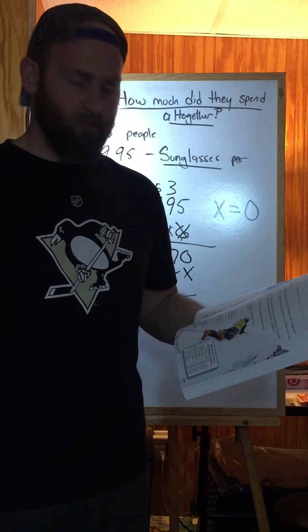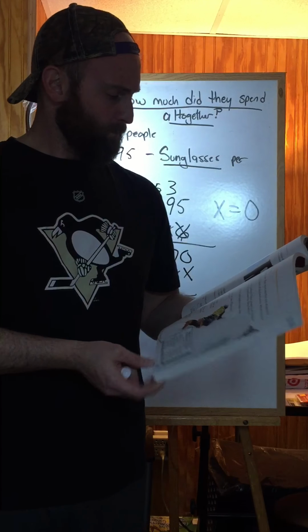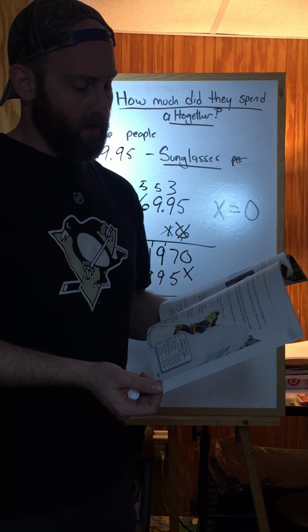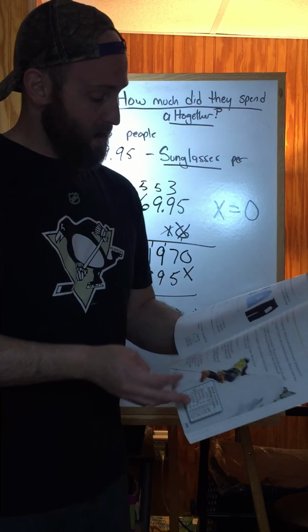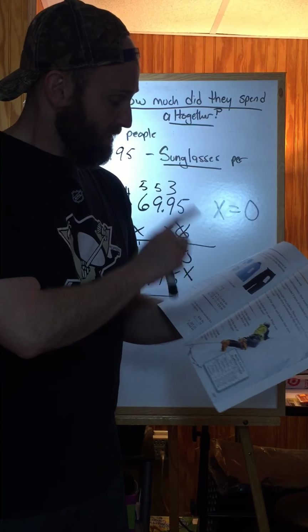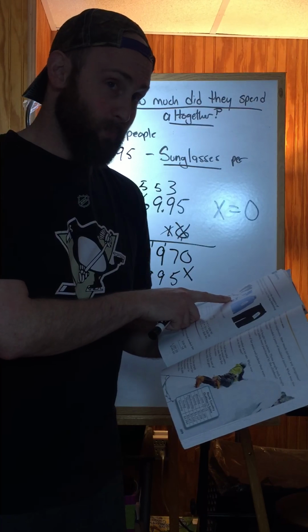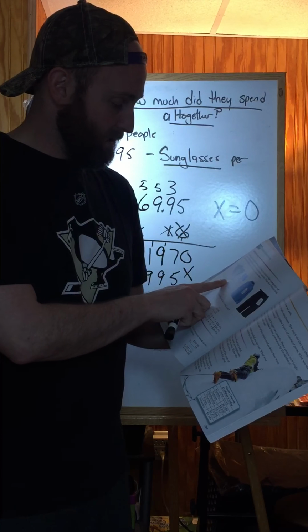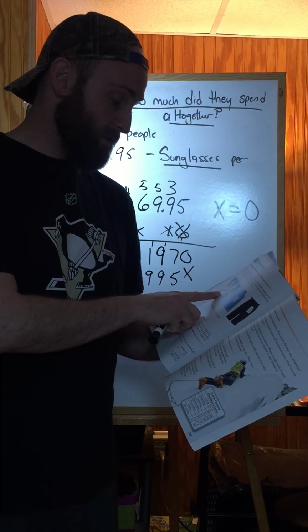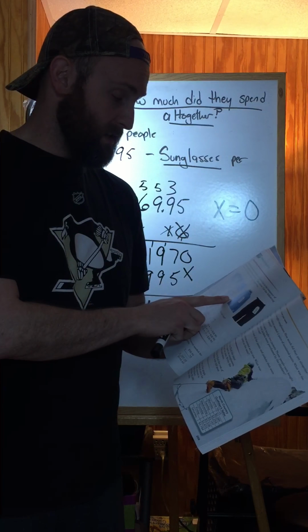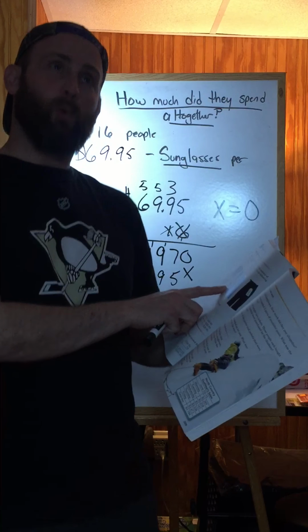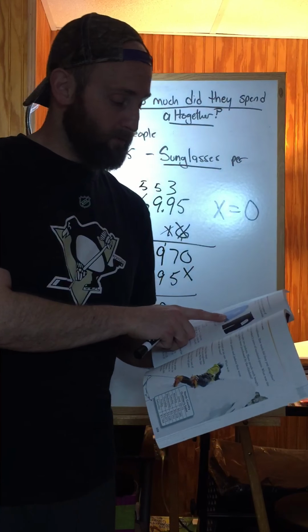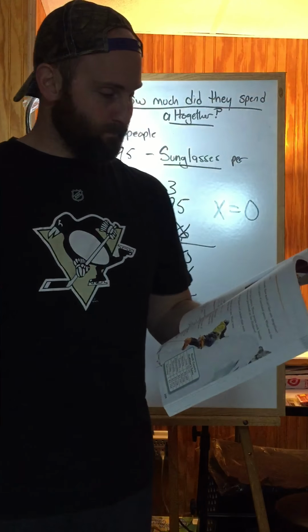So let's look at page 209 in your books. There's a question, number 1 states, 16 people bought sunglasses, and how much did they pay altogether? Now, you use page 208, the top of it, it gives you a list of items that you would buy at a store. It gives you snow boots, $135.99, ice pick, $107.75, gloves for $38.90, the outdoor skiing sunglasses are $69.95. The skiing jacket is $54.95, and the skiing pants are $70.95.